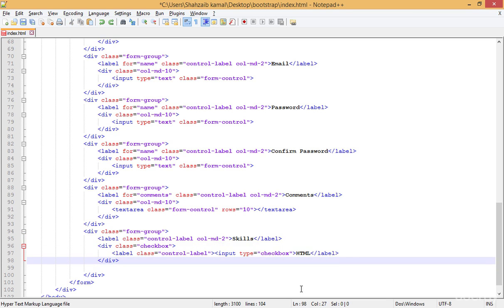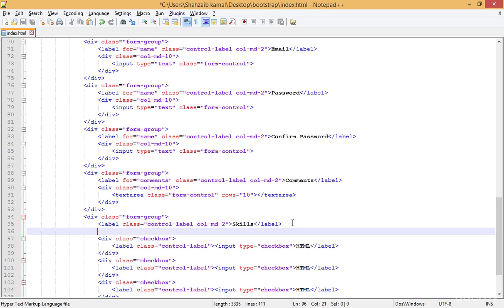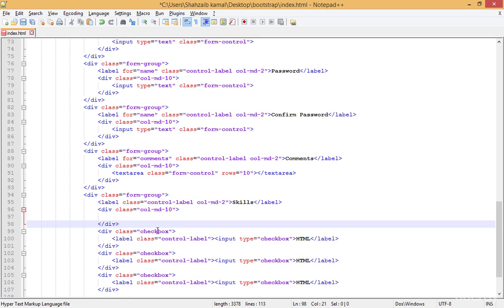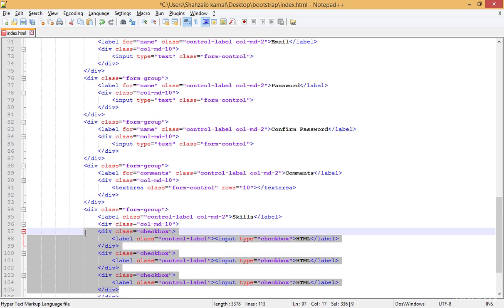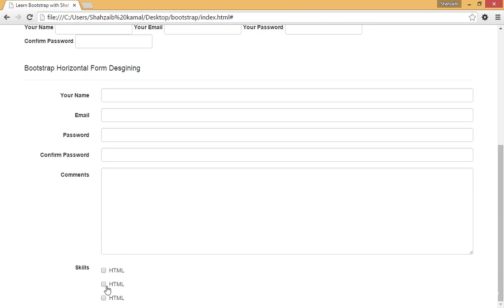Copy one and paste. One more thing: since I created one column here, we should create another column as well, because I'm not using a single checkbox, I'm creating a lot more. So here is the new class col-md-10 again; this is 2 and this is 10. Now inside the column 10, cut all the checkboxes and paste them inside this. Now let's adjust this. Save, go to the browser and refresh. Now these are the skills you can see, looking really perfect.